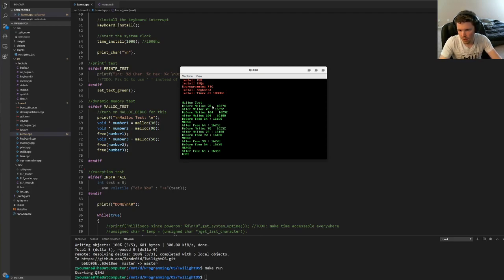which it's not. See, because what I have printed out here is these numbers on the left are the amounts of bytes getting allocated and freed every command. So there's a before and after. Well, it says before the malloc and after the malloc. So we're mallocing 78, and this is the amount of heap we have actually. So this is saying before a malloc of 78 bytes, we had this much heap. After a malloc of 78 bytes, we had this much heap. And the same thing for frees. So before a free of 64 bytes, we had this much. After a free of 64 bytes, we have this much.